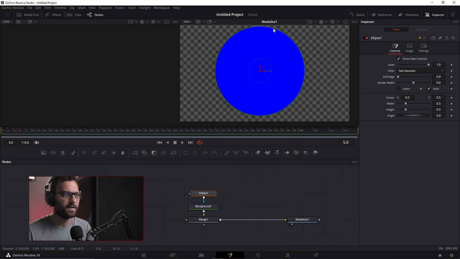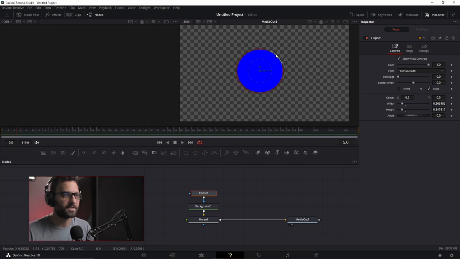So we can do that. And if you hover your mouse over either the corner or the sides, like top, bottom, left and right, you can adjust width like this, or you can adjust height, or you can adjust size, so it'll adjust width and height together. So that's how you can adjust both. All the same parameters are here as well. The ellipse and rectangle are very similar, they're just different shapes.